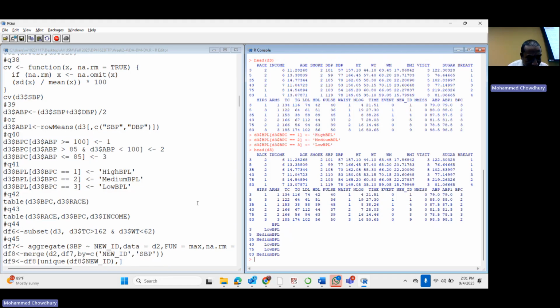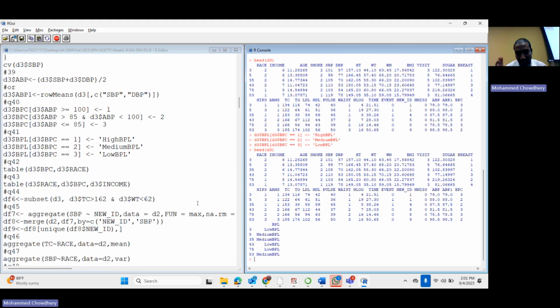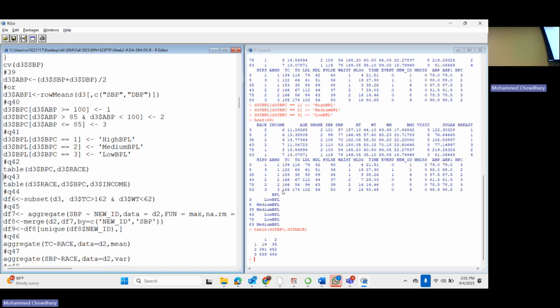After doing this now, I think I have 1 hour 45 minutes. I would be able to finish it. Okay, clear, right? So now I want to do a table. I want to do a bivariate table. Bivariate table, that means what? Blood pressure category has a 1, 2, 3 level. Race has 2 categories, African American and Caucasians. 1 stands for Caucasians, that means white, and 2 stands for black. I want to create a bivariate frequency table.